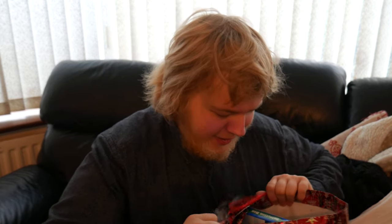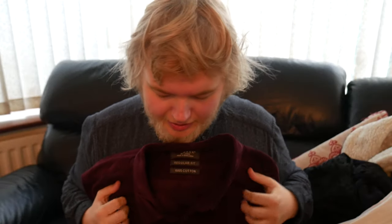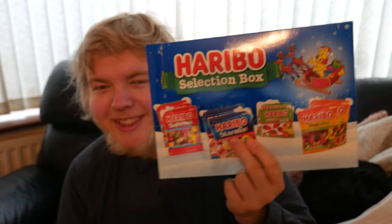Anyway, I've been asked to open this gift first, which is from my granny, who's also given me money. So that's nice. And I can see immediately what it is. It is something I did ask for. A new shirt, which is the exact same as a shirt I already own, because I really like this. Yeah. It's a maroon, sort of burgundy colour. Which also matches my coat, which is nice. And a pack of Haribos. Yay! I really like Haribos. So that's nice.